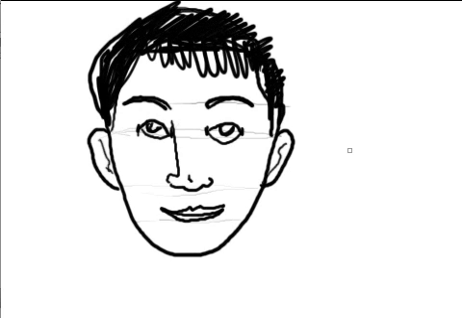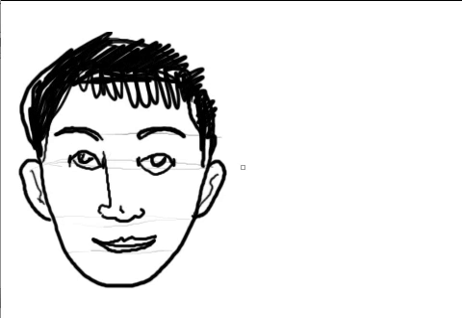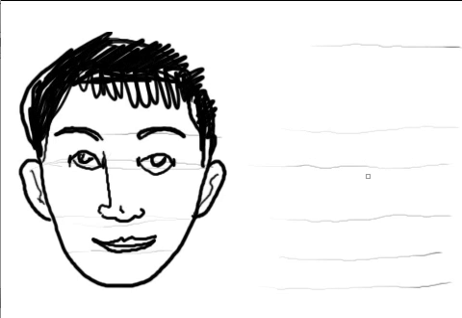Now if you let me move this aside a little bit. So if you extend these lines, there's the eyebrow line, there's the nose line, there's the mouth line, there's the chin line, there's the top of the head. How does a person look from the side? Well, from the top of the head, you have your forehead.